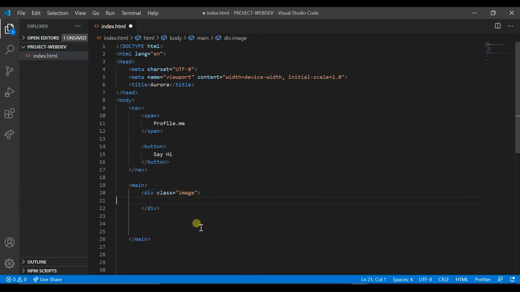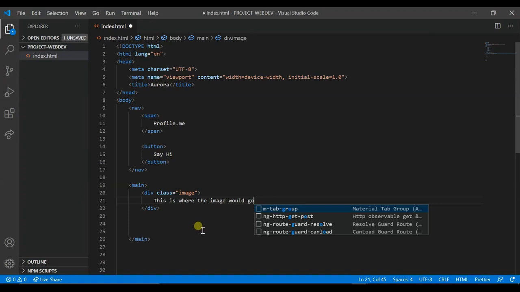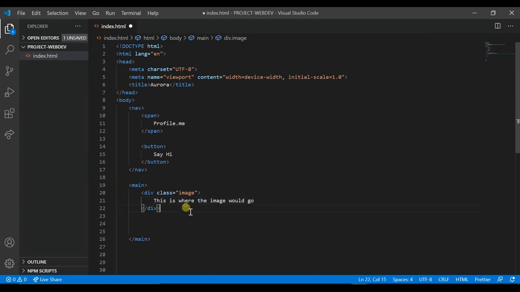If I write something here, I can say this is where the image would go. So that's where the image will go. So you can see where it is.